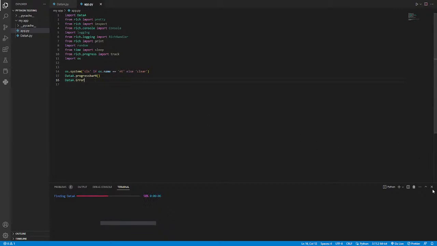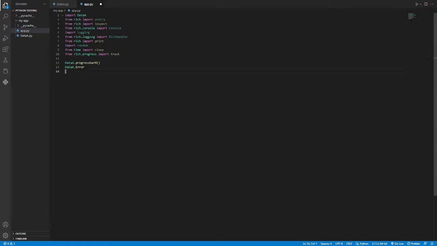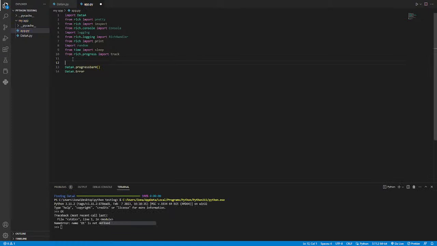Actually, I think I'm dumb because we don't need this command and we don't need to import OS. All we have to do is go data A dot clear T and then add these brackets. I'm actually dumb.